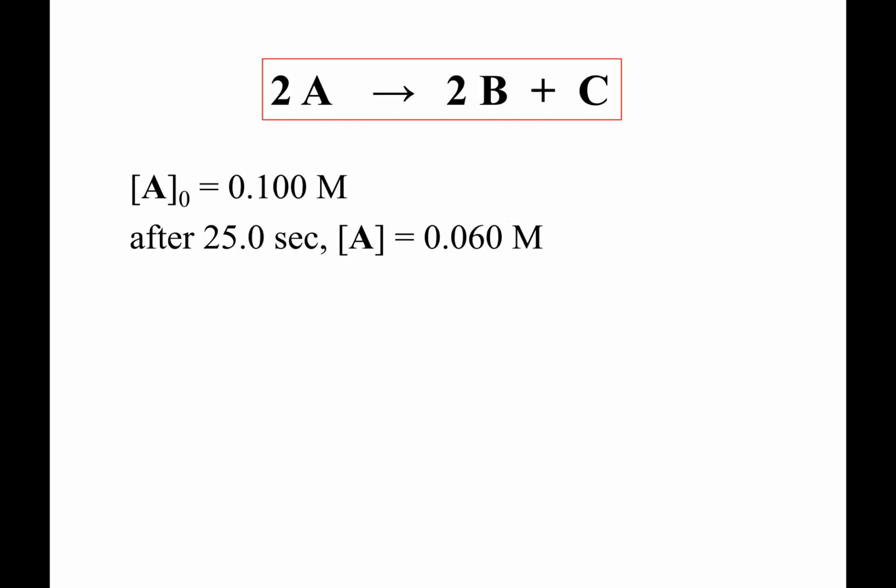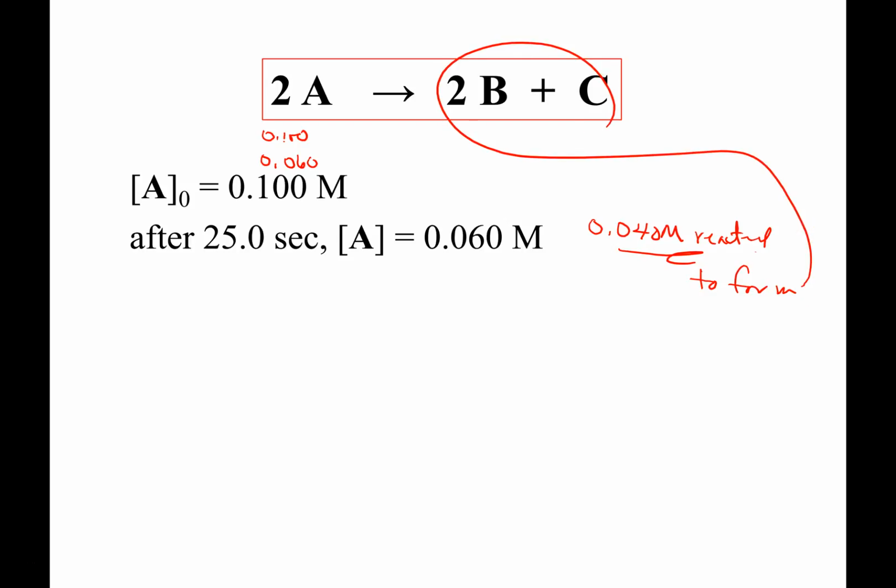And we're going to have to be able to kind of do what we did in Chem 1, which is to say, let's see, how do I say this? This one went from 0.100, and now it's 0.060, okay? So that means that, do the difference, 0.040 moles per liter reacted. You buy that? Reacted to form these guys. So we should be able to do some stoichiometry with that value.